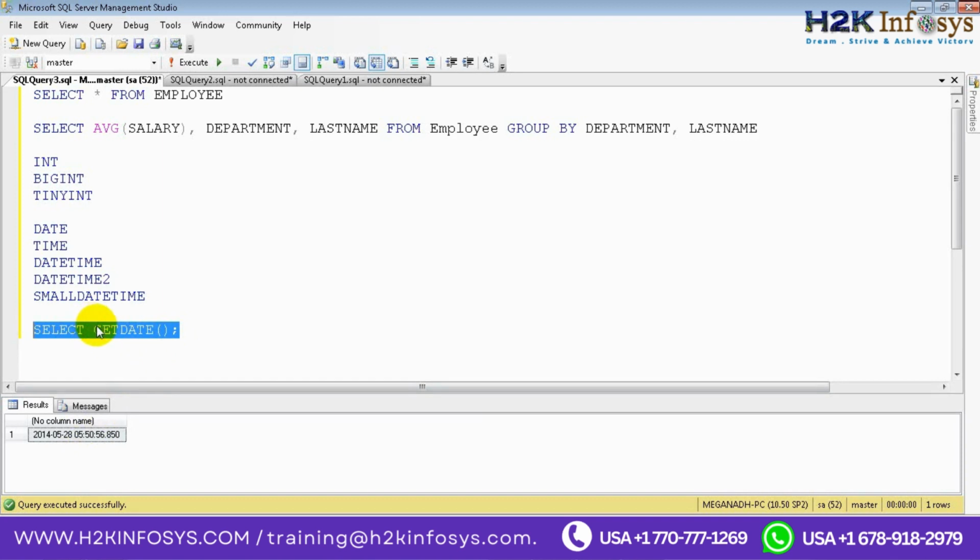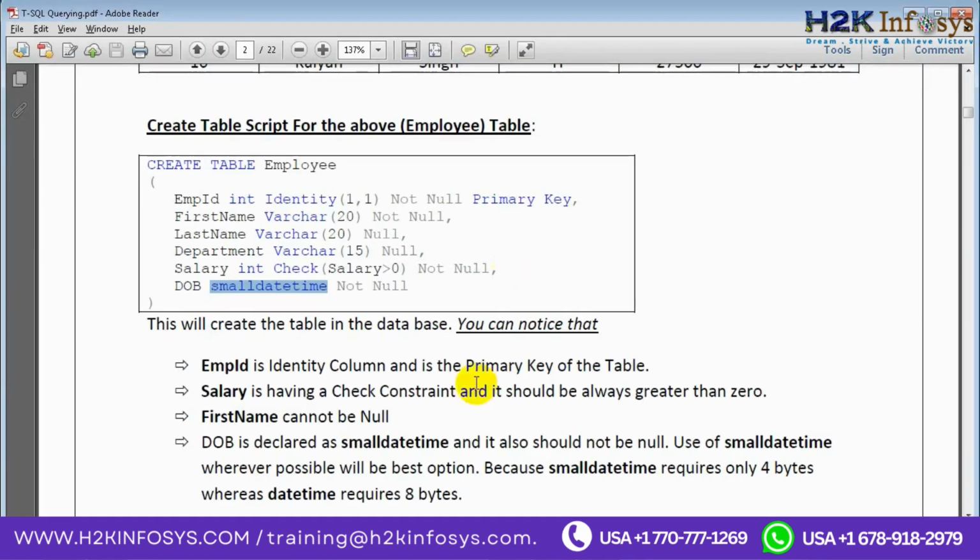Now let's see how to connect to SQL Server. I'll close this window and I'll tell you how to connect again. Once you are done with the installation of SQL Server with the steps I mentioned in the link which I sent you, I'll just tell you quickly how to install SQL Server. That is a common mistake which students are making now.